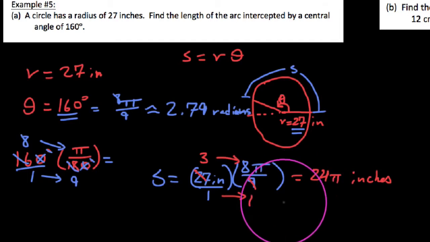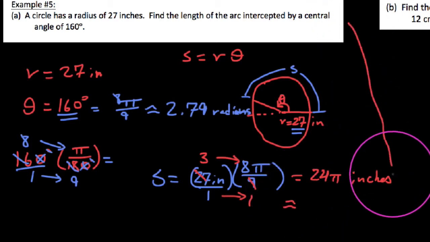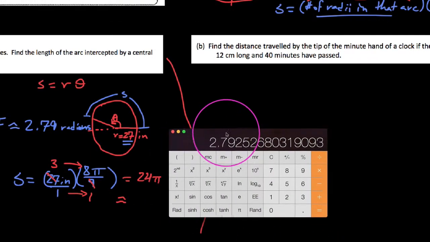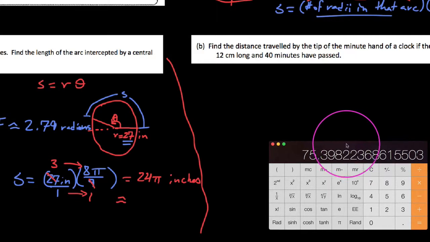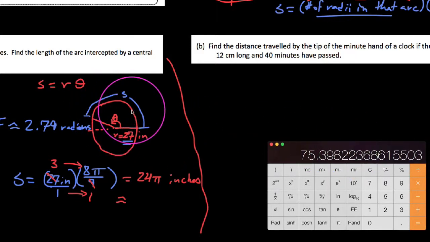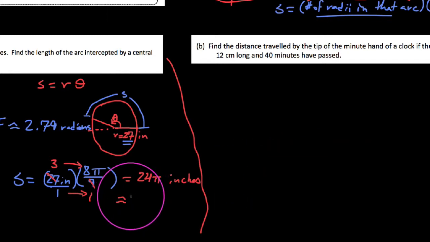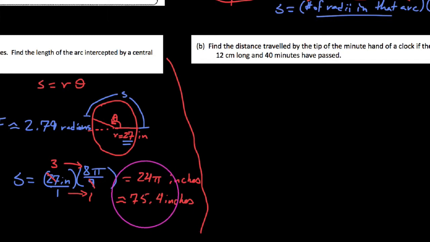And as a matter of fact, it's an application problem here. So if we wanted to come up with a decimal value, we could certainly do this. We could say, let's take 24 times pi. And if 27 fits into this outside about 2.8-ish times, then 27 plus another 27 plus about 80% of a 27 adds up to about 75.4-ish inches. And that's entirely within reason. So that's how many inches that would be right there.